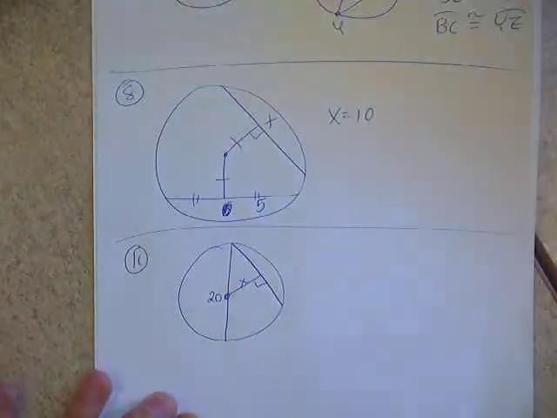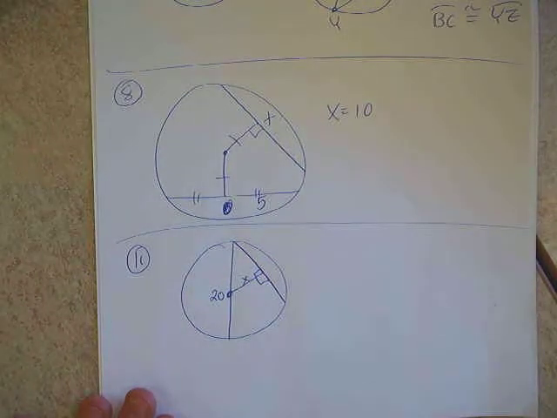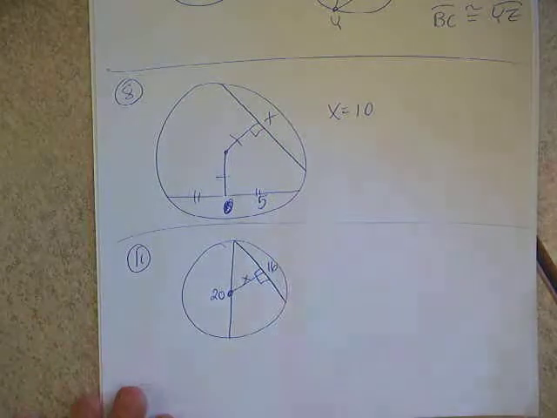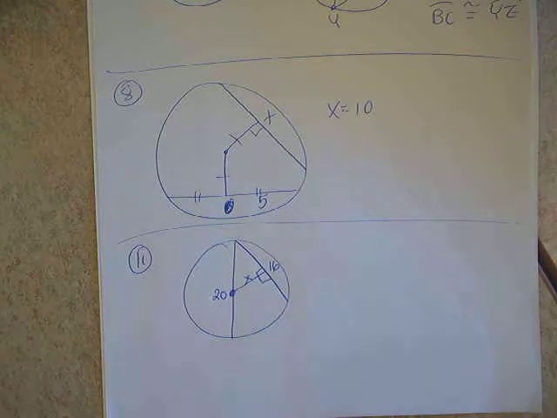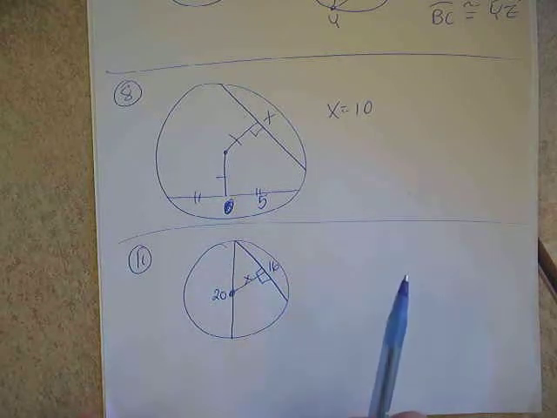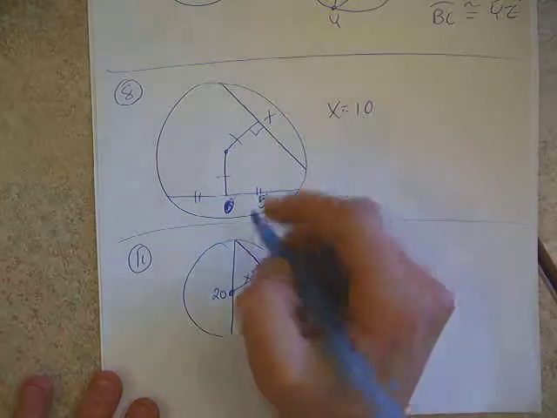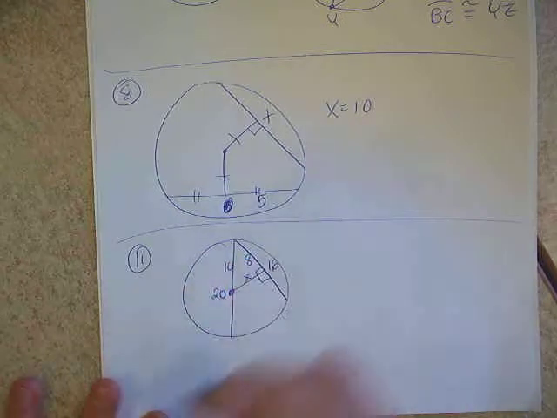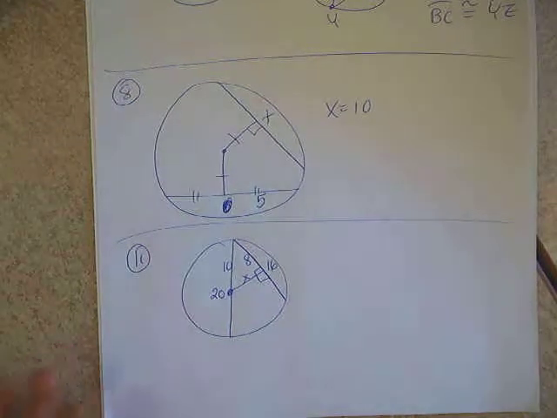Let's look at 11. Okay, if you're looking for X, the first thing you should notice is X is a leg of a right triangle, right? And, let me give you that. That's a pretty important part. So 18 would be the whole chord. Now this has to do with if the radius, so to speak, is perpendicular to the chord, it bisects it, right? We need to know that because you can't assume that it would come in at half unless you have the perpendicular. So if it's perpendicular, we can say that that's 8.